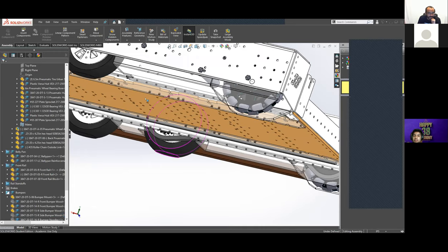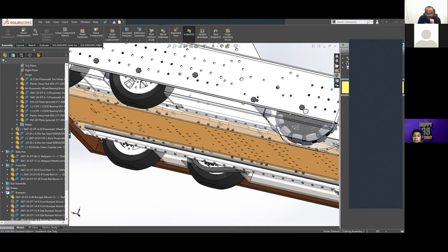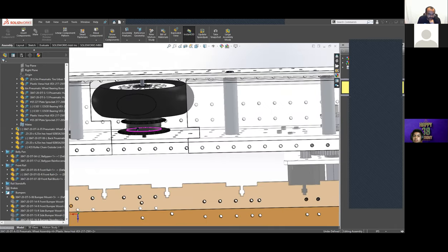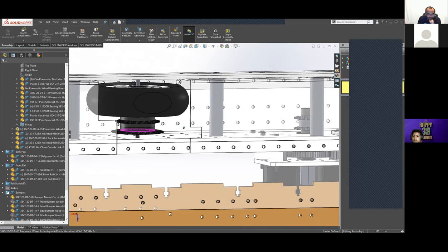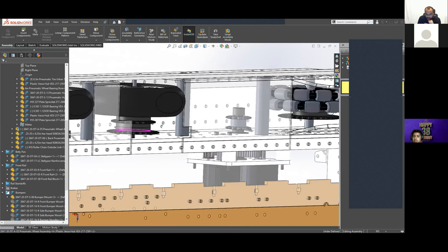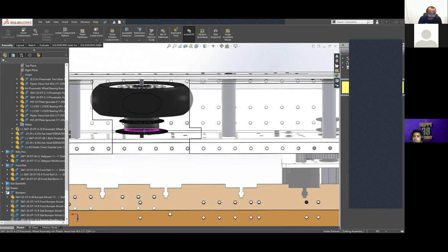So if we were redoing this, we would try to figure out ways to mitigate some of that, whether we open this up to have the balls able to exit if they do get sucked in, or do some things to protect the chain runs to stop them grabbing the balls in as easily. Possibly make the Lexan even stiffer and closer to the wheels, so it's harder to deform in places. There's lots of things we could try that we just didn't realize it was going to be nearly as big of a problem as it ended up being this season.